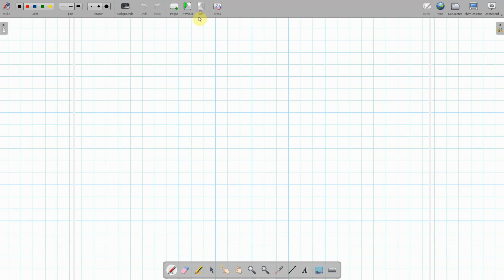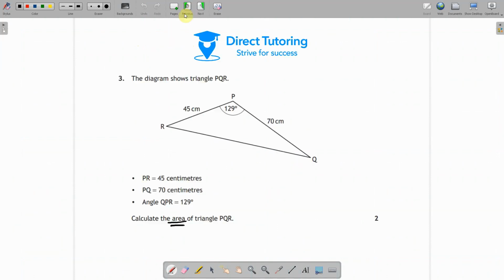So if we take a look at the area formula, which you will be given in the exam, A equals a half small a times small b times sine capital C. Because what this does is, if we label these, so we'll call that small a, we'll call that small b, and we'll call that small c, because the angle that is opposite small c must be capital C. And that's the arrangement that we have to take.